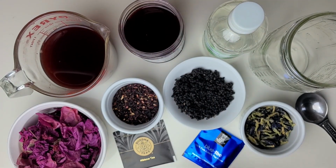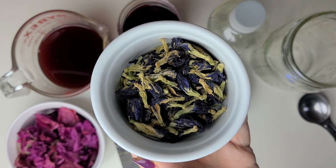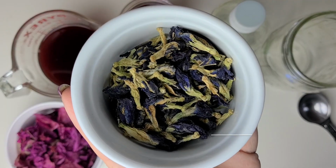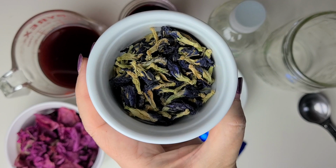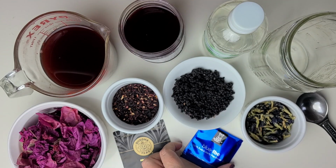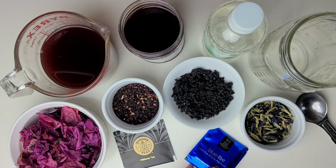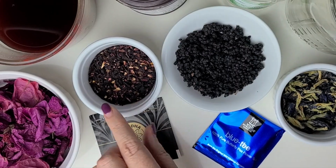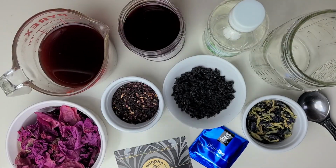I also have one of my favorite amazing blue colors that isn't actually a great dye for fibers, blue butterfly pea. It makes a gorgeous blue color. It is fugitive, but I've tried it with eggs before and I have had some beautiful blues. And since Easter eggs aren't going to hang around for a long time, you don't have to worry as much about fugitive colors. I also have a tea bag form of blue butterfly pea that I have used in the past. So I'm going to make both the tea as well as the dried flowers and see if they create a different color. I'm going to do the same here with dried Jamaica hibiscus as well as with a tea. So we'll see if they make different colors.